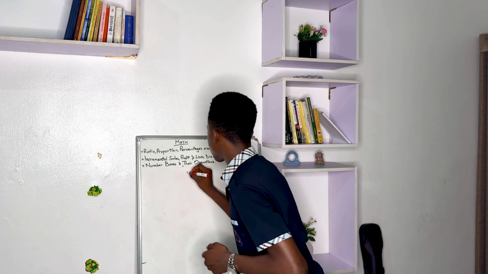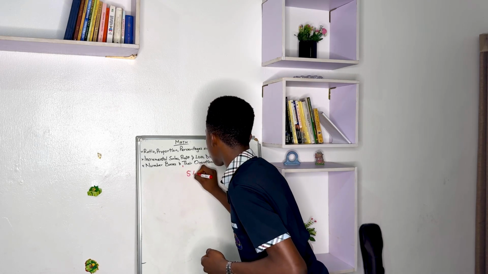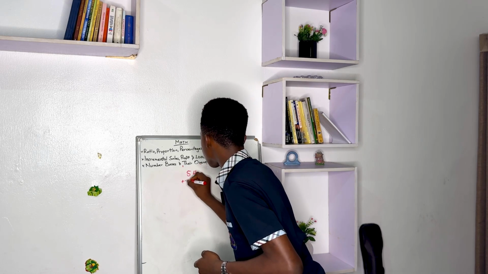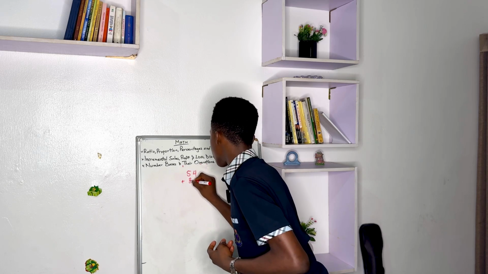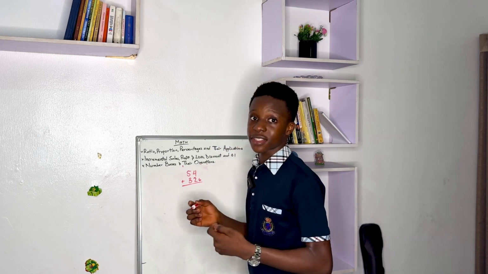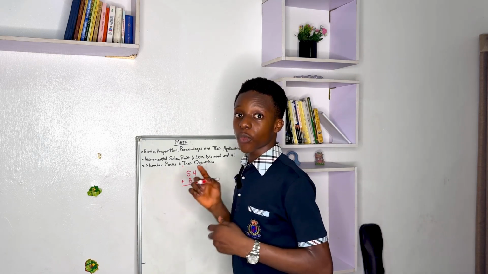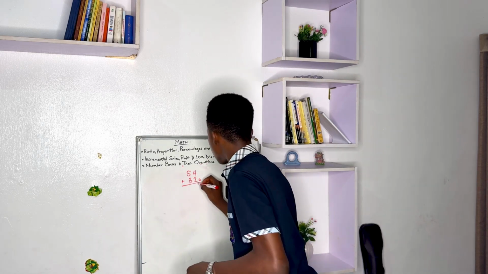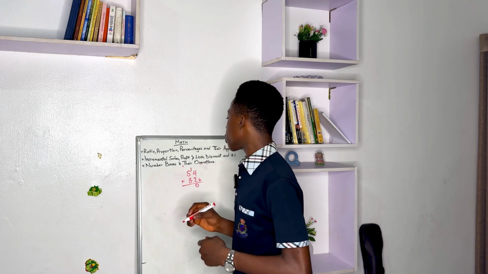Let's see, we're adding in base 6. So we have 54 in base 6 plus, let's say, 32 in base 6. 4 plus 2 is 6. And 6 can go in itself once with a remainder of 0. So this is 0, and we carry the whole number up here.